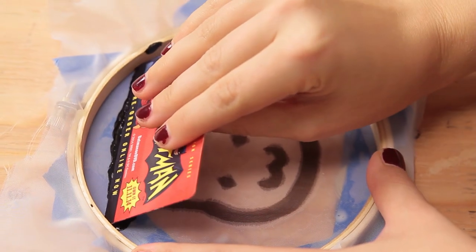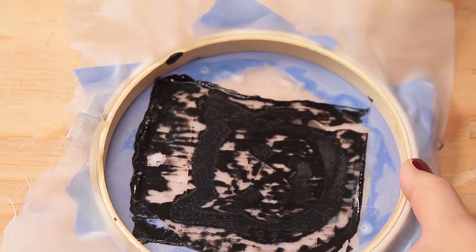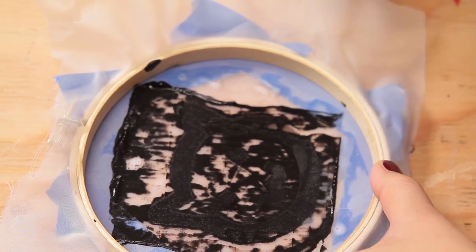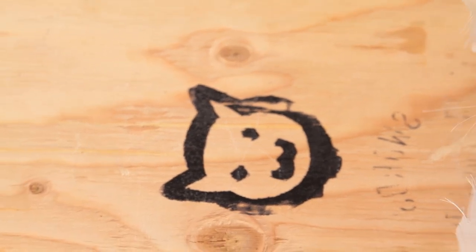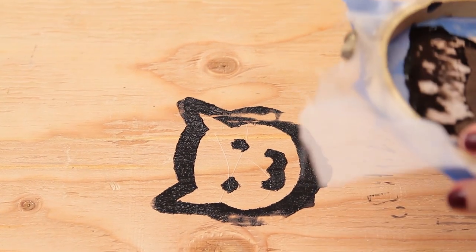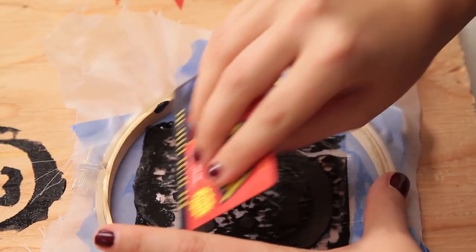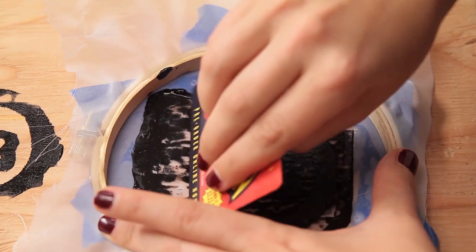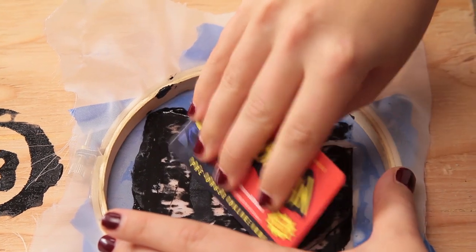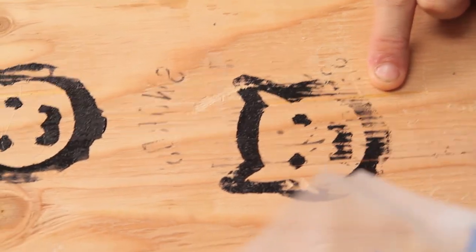Kitty. Oh, that looks like a good pull. Maybe. There's no paint right there, I don't think. Oh no. Let's see. It's worth it. We can do another pull. Squishy cat. All right, let's try again. Still didn't get paint in that one spot. Oh man, yeah.